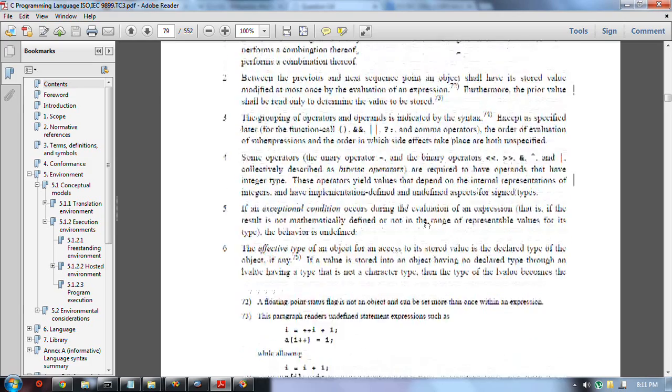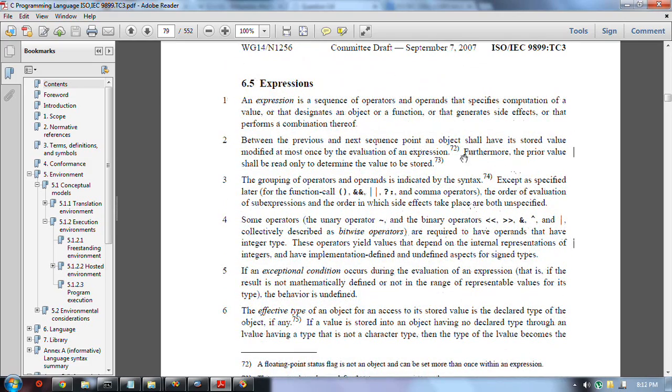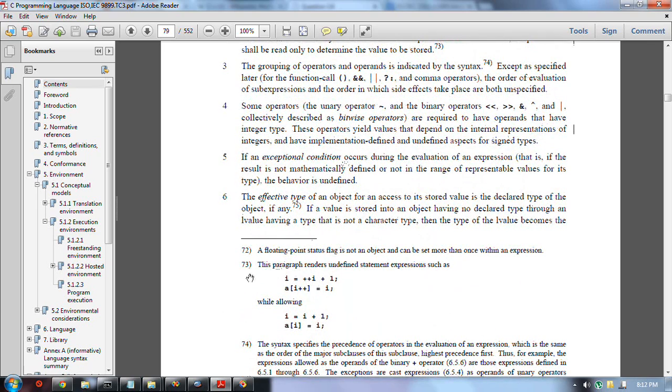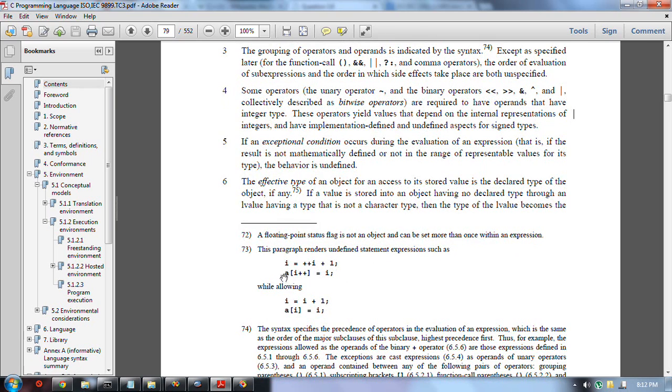This paragraph, 73, says this paragraph, so that I think refers to all of this text, not just the second part. Renders undefined these statements, which is what you want, right?